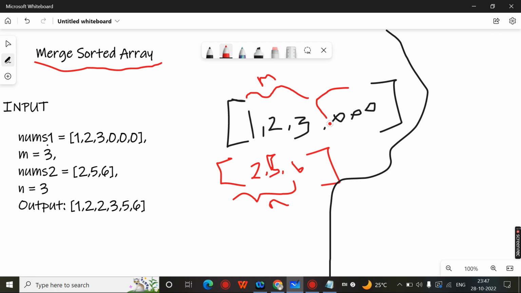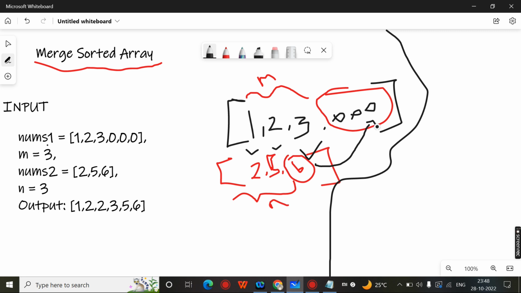They have some empty space. Every element is sorted. So, take the last element of the second array, because this is the largest value in the nums2 array. We know that this is the largest, this is second largest, this is the smallest. Just compare with the nums1 elements.